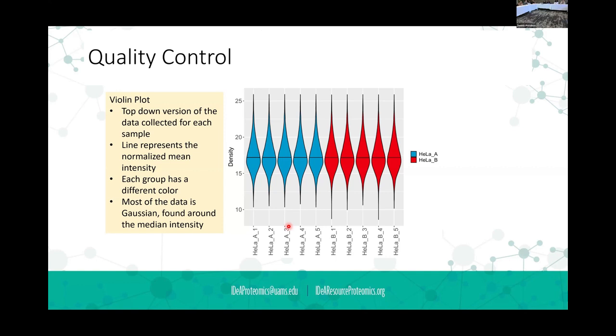The violin plots look very different. Serum has a lot more low abundance proteins. Serum is not normally distributed in terms of abundance. You have a few really, really abundant proteins, and then an asymptotic tail down to low abundance. But cell lysate is more evenly distributed, and you see those distributions illustrated in the violin plots.